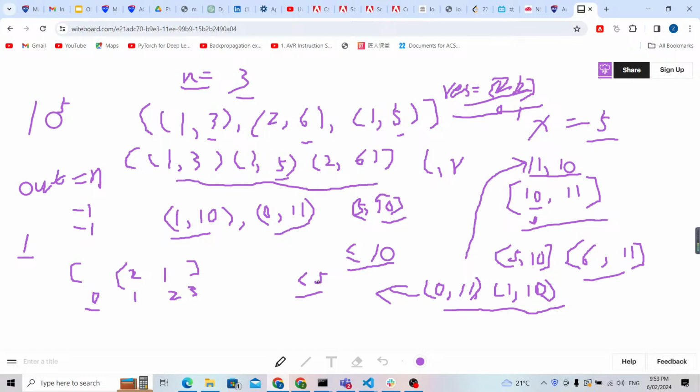So what about we check the servers less than 5? This is for the left pointer. For this one, it is 3. 3 is less than 5. Before, there was one server out of range, but currently we find another one, which is this 3. It is less than 5. So we're gonna plus 1. Before it is 1, now it is 2 servers out of range. For this 3, definitely it is less than 5. If it is less than 5, we're gonna plus 1.